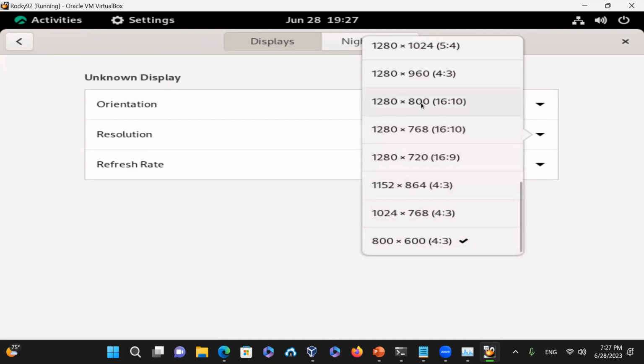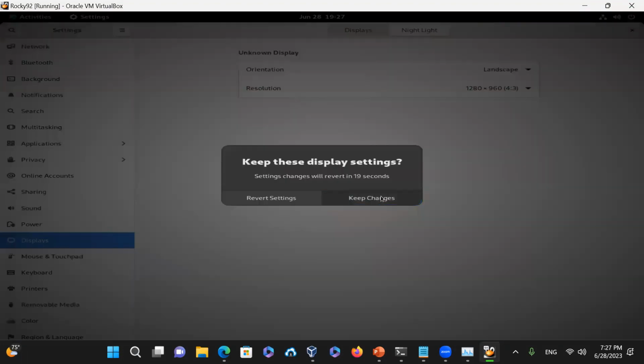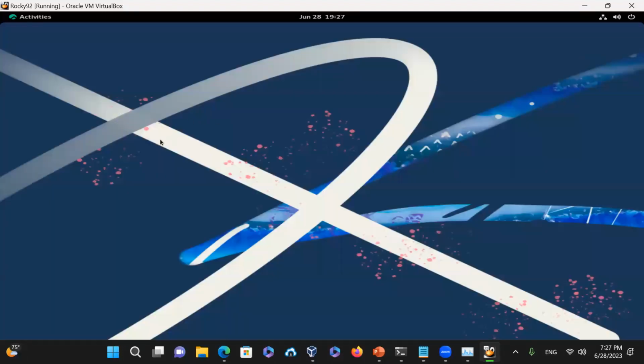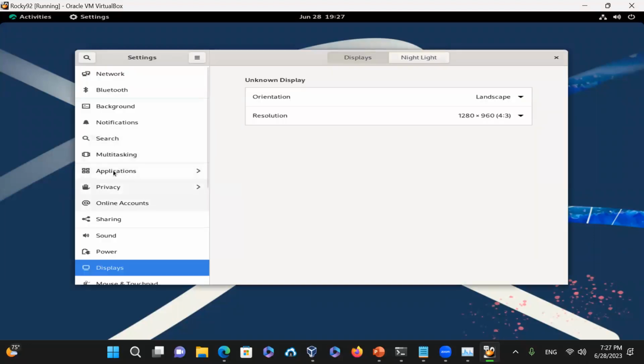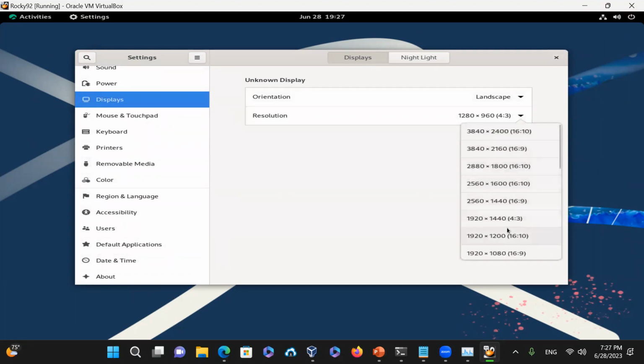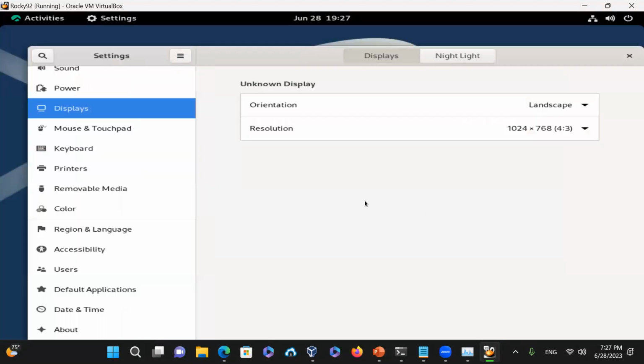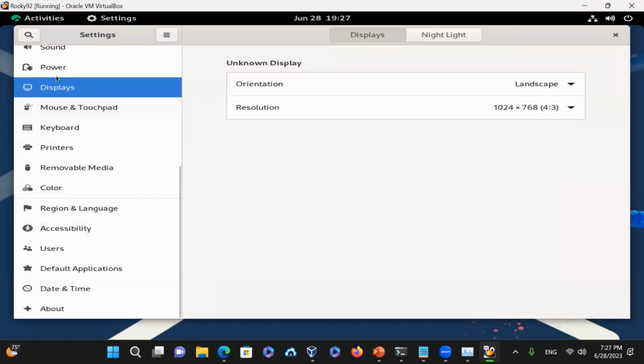If we just choose something like this one, 1024 by 768, or maybe even 1280 by 800 or 1280 by 960, let's apply that one, and then we say keep it. So at this time, if I come back here, this is my display, and then I go on the setting, I have all these other options that you can get. Notice that display information is small, so I'm gonna just change that one back a little bit so it's readable to you. When you're reading the fonts, it should be readable and better for the video. I'm going to keep this one, and notice this one tells you all the settings here.